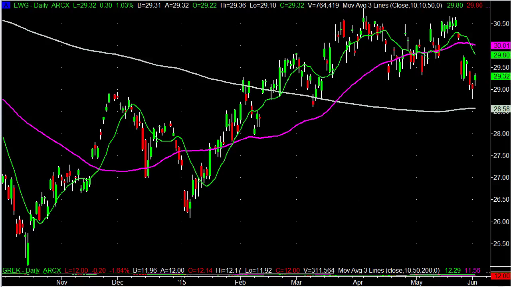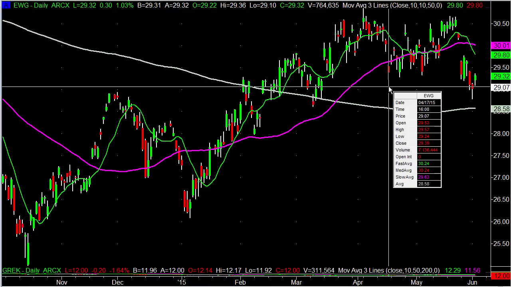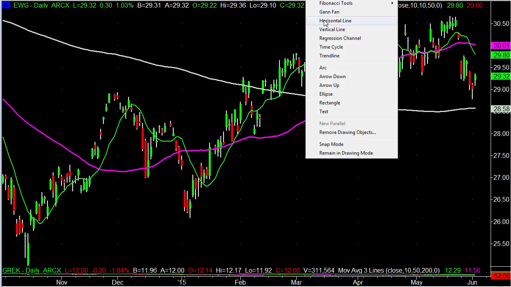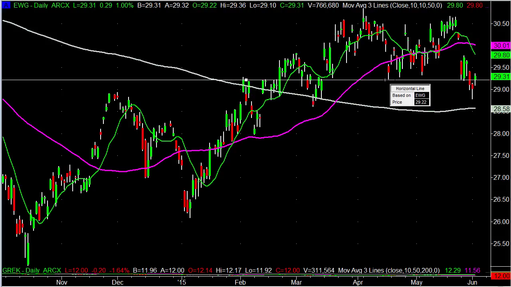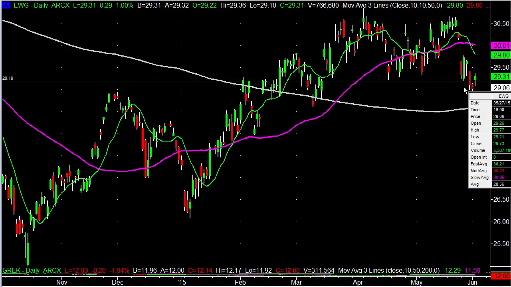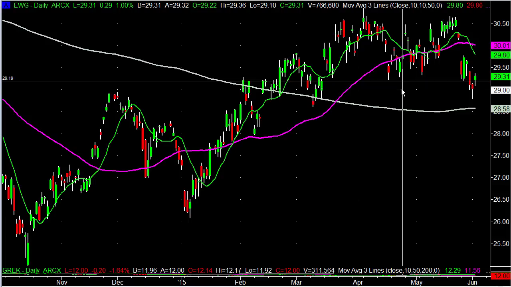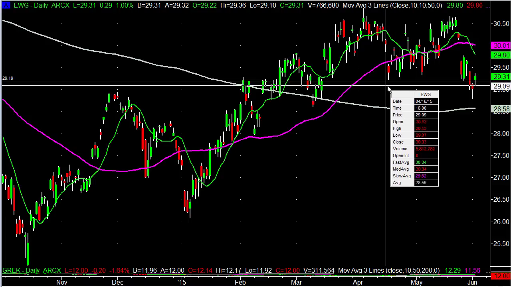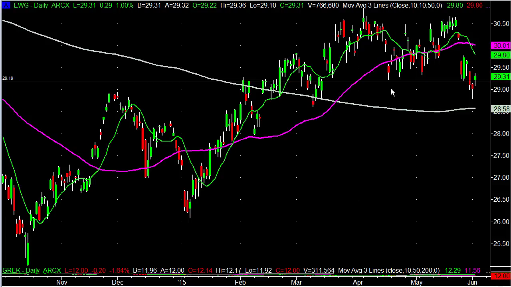Let's get the exact level here. So this low here is 29.24. In fact, a better way for me to do this would be to get a line that's pretty close to the first time it tried to hold it, or the last time it tried to hold it right here, which is the 29.21 level. These other levels are 29.29, and this low in here is 29.24.